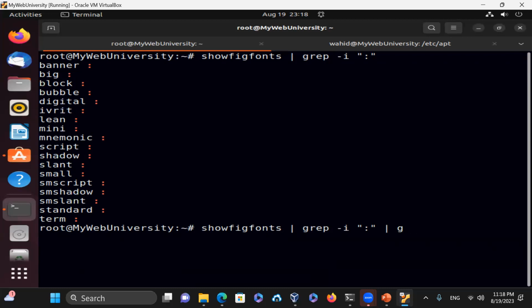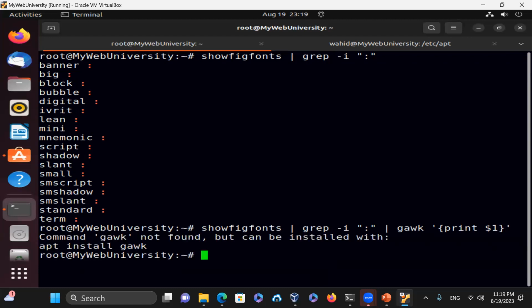You can also use GNU awk, which is the GNU version of awk, and then new awk, that's nawk. So there are more tools, but each one of them provides you something. So if I say print $1, this one is going to give me the name of the field here.